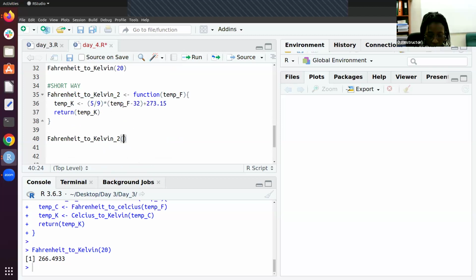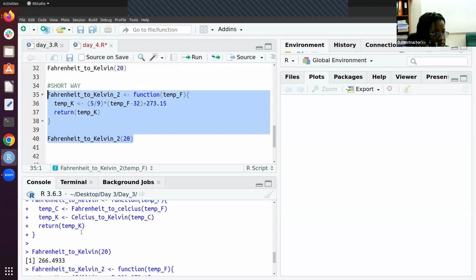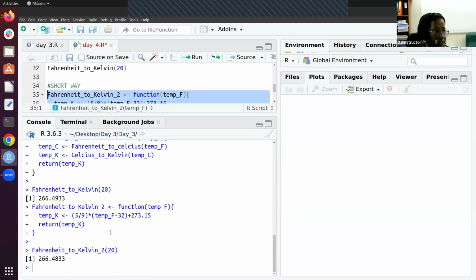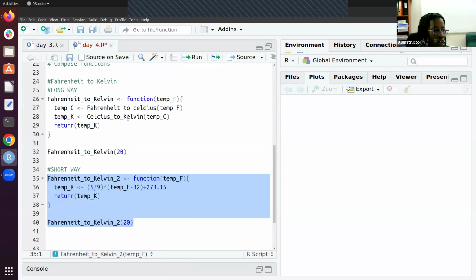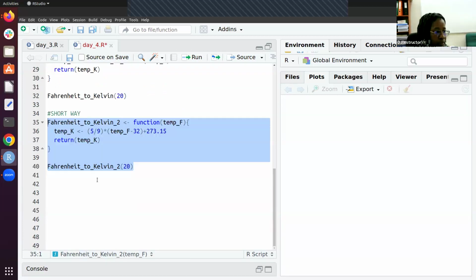If not, then we did something wrong. Yeah, it's the same. We have 266 and then we have 266. So you can use the long way or just directly use the relationship between Fahrenheit and Kelvin.